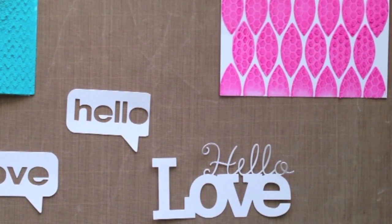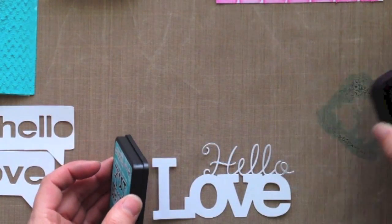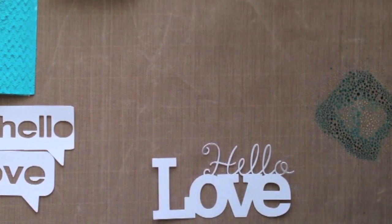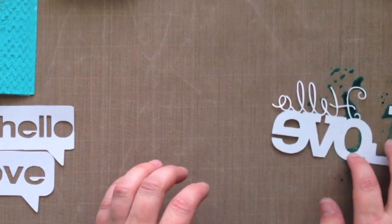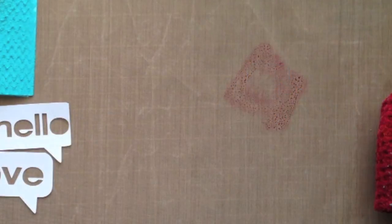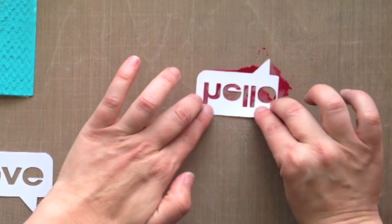Now, to be honest, I didn't think about how I was going to put a card together. I didn't think about a sentiment or anything like that. So, of course, when in doubt, break out some die cuts, or in this case, I printed out some of these images from my Silhouette. And we're going to adhere them down that way. I'm not going to assemble the whole card on camera because, to be honest, I did this over the course of the day in between when my daughter would let me get it finished. But anyway, to color the sentiments and the speech bubbles, I just wanted to show you what I did. I smushed some Distress Ink down onto my craft sheet and squirted it with some water, and then I'm rubbing the paper through the watered up Distress Inks to create my backgrounds there. I added a couple of different colors in, but I just wanted to show you quickly how I did that. And then we'll go ahead and assemble the card.